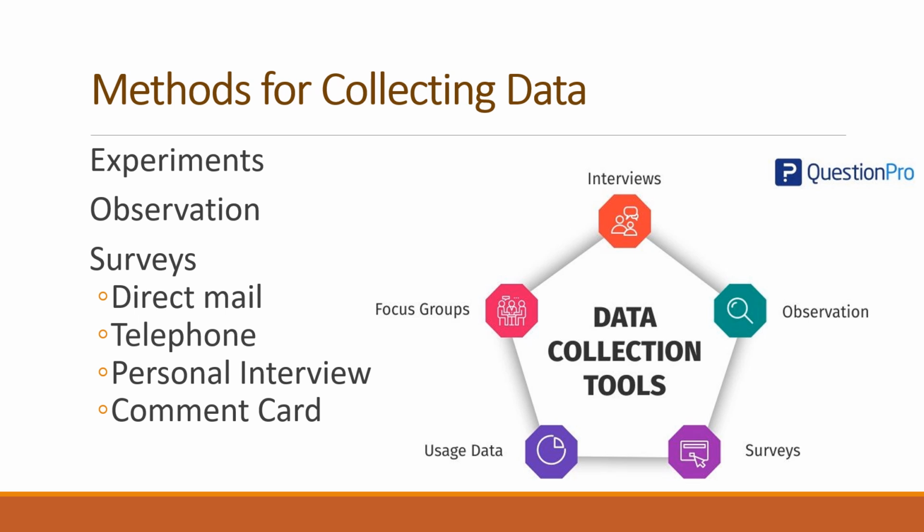You can do surveys by direct mail. That includes email. You can use telephone surveys, personal interview surveys, or comment cards. All of these are various forms of just asking people for their opinions and collecting information which is more likely to be used for descriptive or exploratory research than it is for causal.